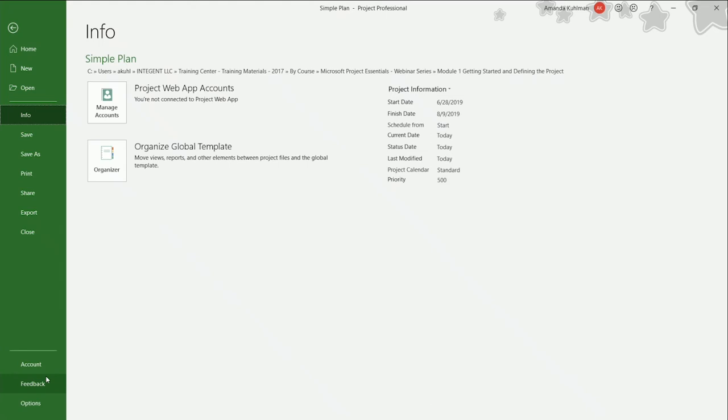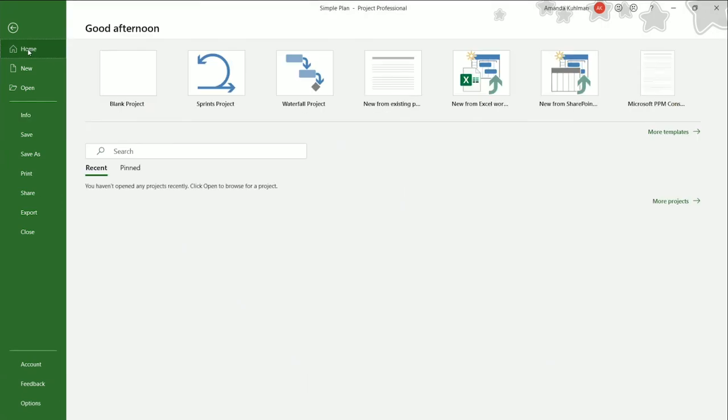My client just got an update, and it put my account and options feature down here at the bottom where previously they were up. So it may look a little different, but you should have all of the same options that I do here. And each one of these, I'll give you a quick run through. You have your Home here, which is where you can pin projects, recent ones you work on. No matter where they're stored, you can pin them here to easily get them.